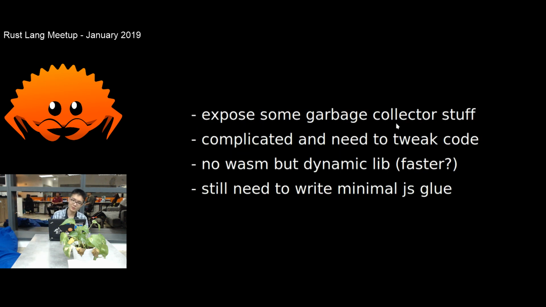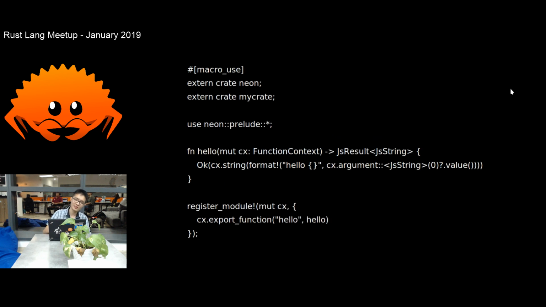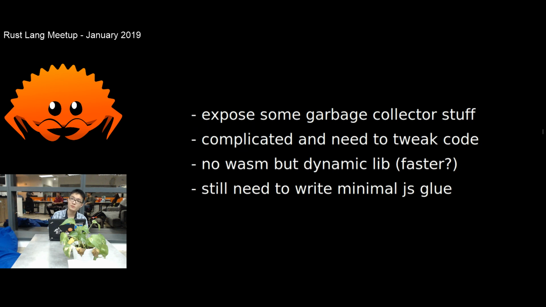Okay, so what is the main thing? It exposes some garbage collector stuff like you see here. It's a bit different. You can use JS string, you can use JS object here. So it's not really the normal Rust code. Everything you need to switch to JS something, JS something. It looks like a JS FFI to switch with JavaScript itself, not WASM. Yeah, but this is for Node.js, and then basically exposes the garbage collector stuff.